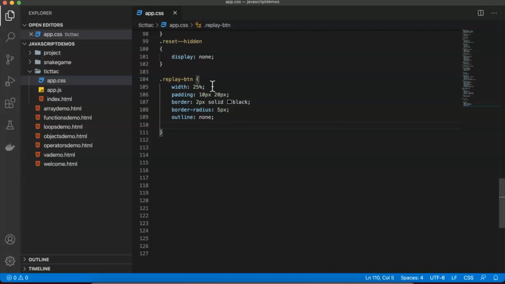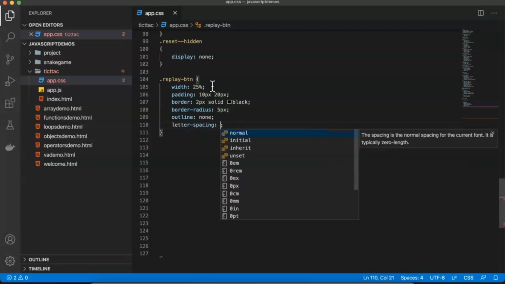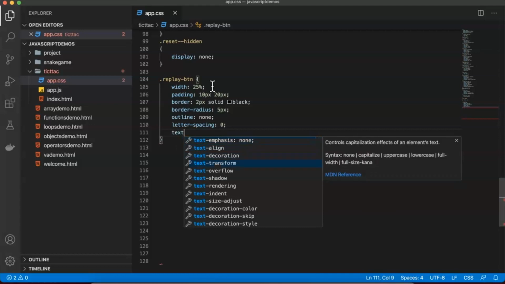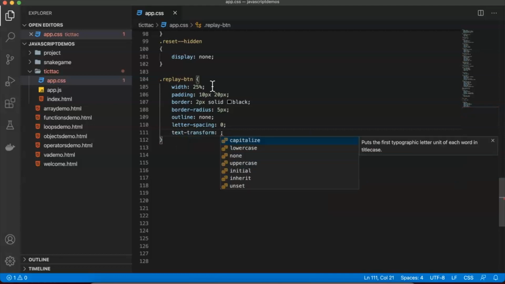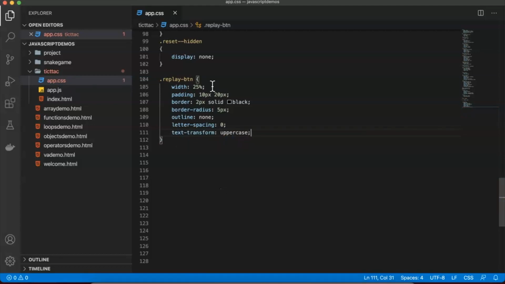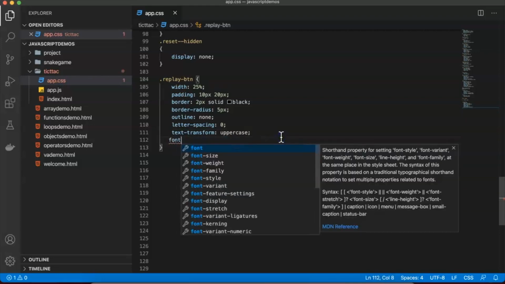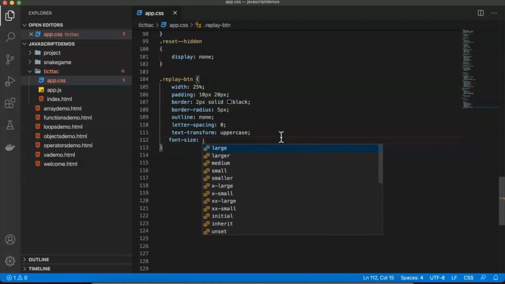After this outline, we say letter spacing. Now this letter spacing would be again 0. After that, text transform. This text transform value we are talking about is uppercase. Next, font size, 16 pixels.